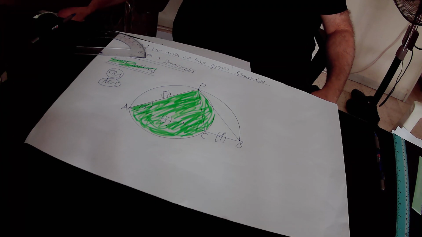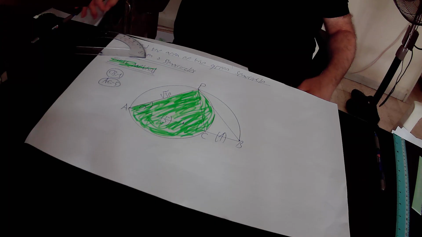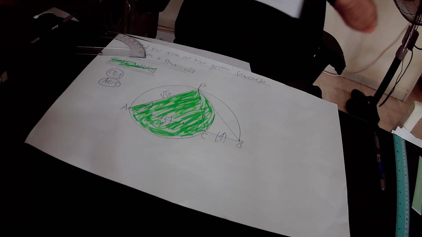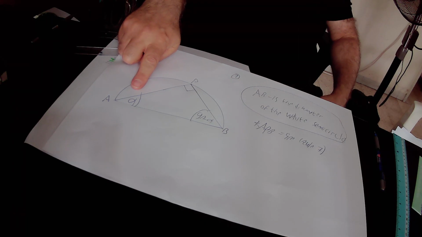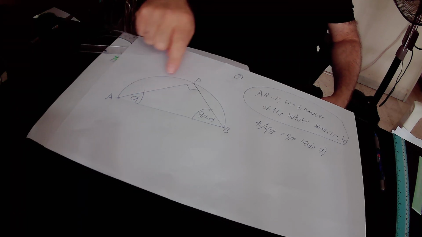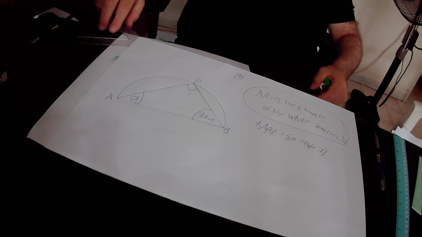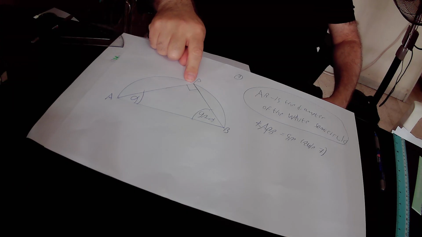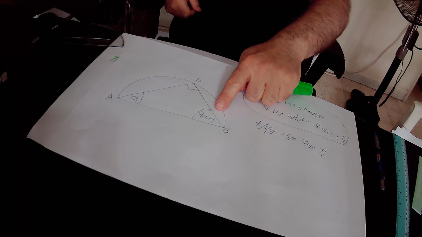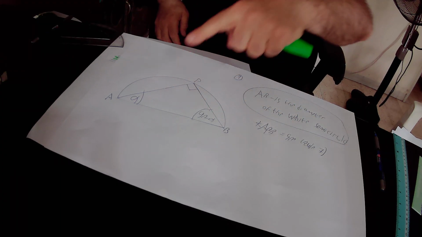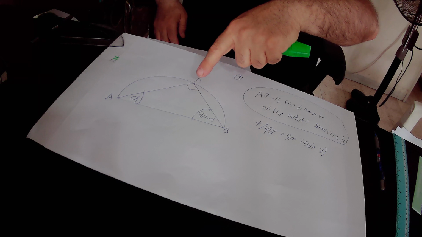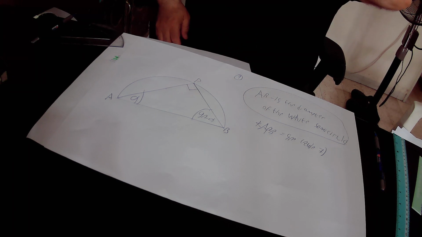So here, this is the common angle A that we define as alpha. In the right triangle APB, this angle equals alpha, this angle equals 90 degrees. Therefore, the missing third angle here must be equal to 90 degrees minus alpha. Why? Because 90 degrees minus alpha plus alpha is 90 degrees, and 90 degrees plus 90 degrees equals 180 degrees. That is the sum of the angles in any triangle.